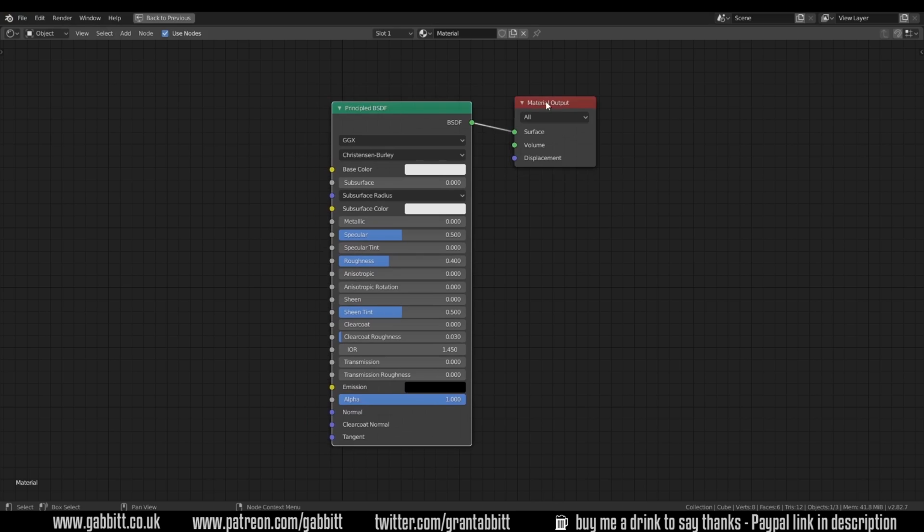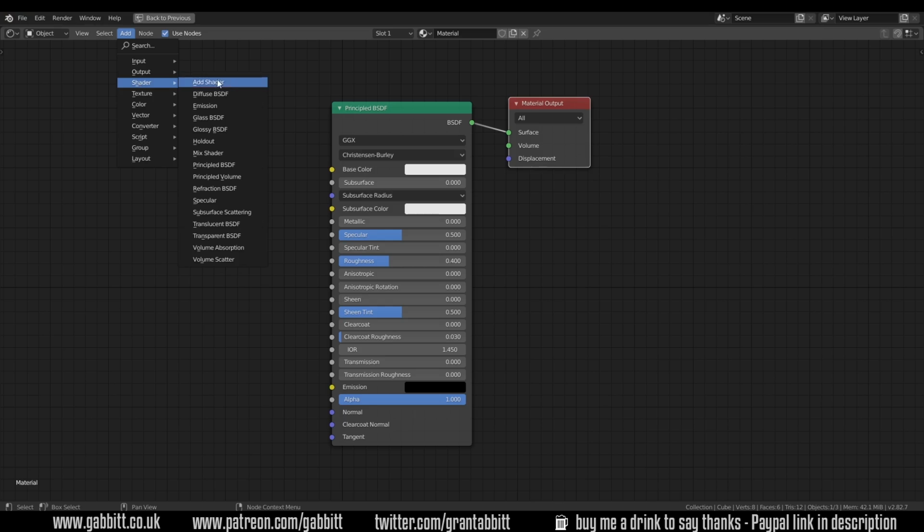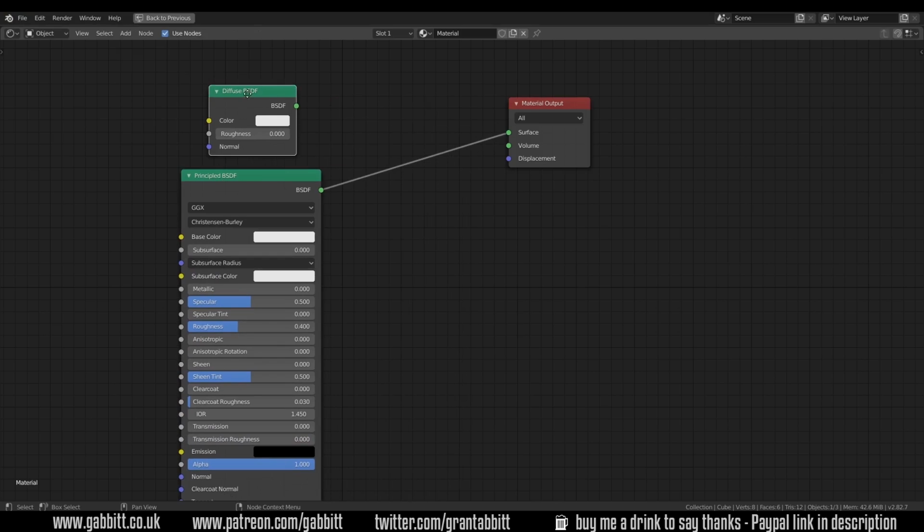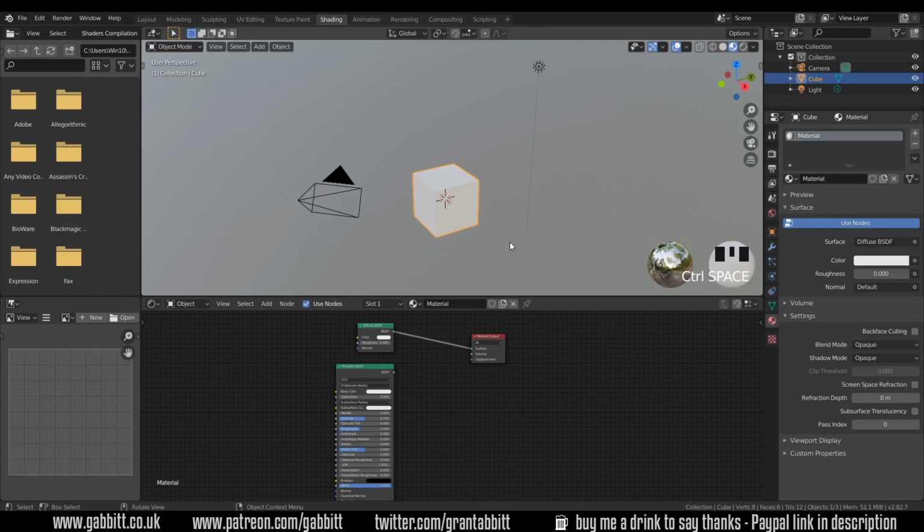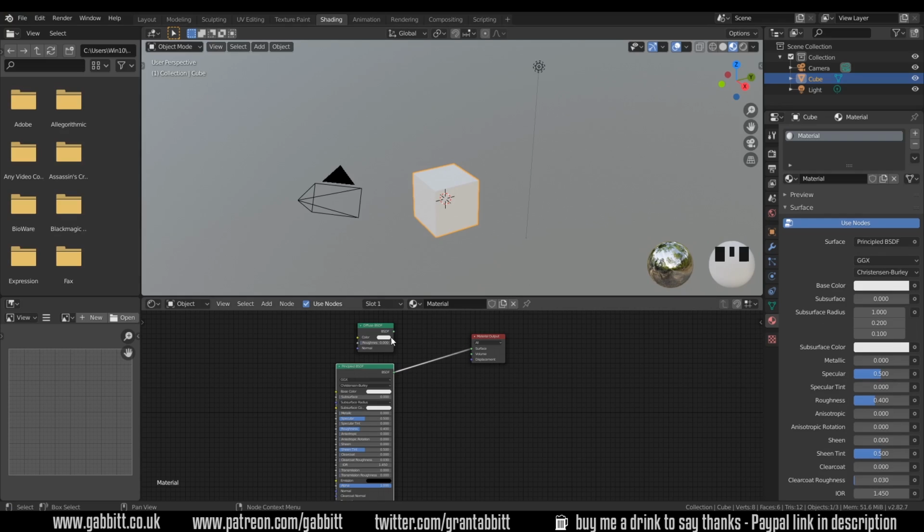So nodes are these big objects you can see here. You can add new nodes by going Shift A to add, and there's lots of nodes you can add here, or go to the Add menu up here. I'll add another shader just to show that happening. So let's add the diffuse, and now we have another node above our principled BSDF node. The way we hook nodes together is with things called noodles, so these lines here, and I can change from the principled BSDF to the diffuse by hooking up this node to the surface output. I'll press Control Space to go back, and you can see the difference that's having, which is hardly anything.